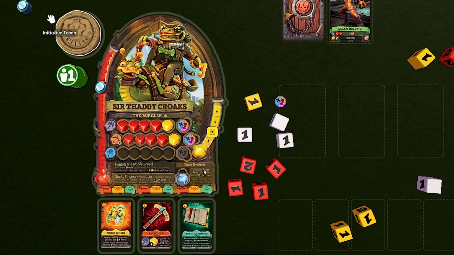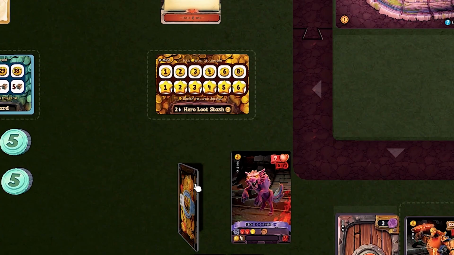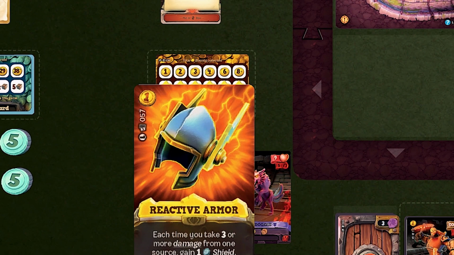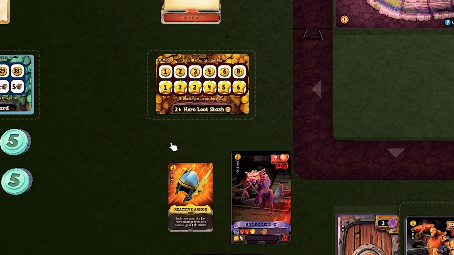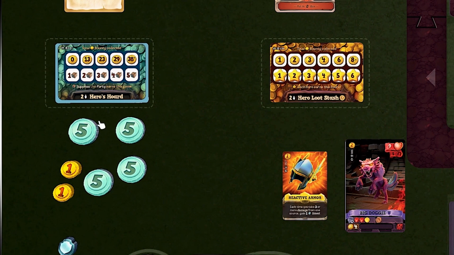And then during the level up phase, he gets another shield. All these shields are making us way more survivable. And we get to look at this loot. Reactive armor. Each time you take 3 or more damage from one source, gain 1 shield. Let's take the token for it. So that's 1, 2, 3. And again, all that matters is for our horde. We're getting very close to the 23 mark where we would get 3 supplies at the end of the mission.